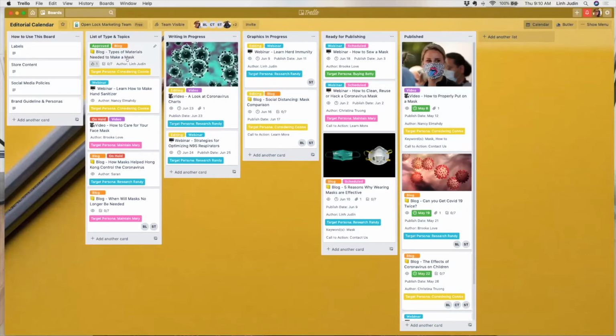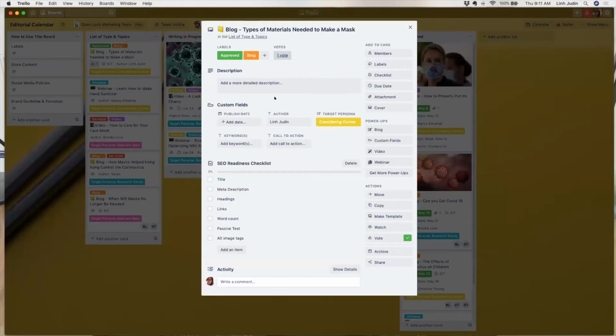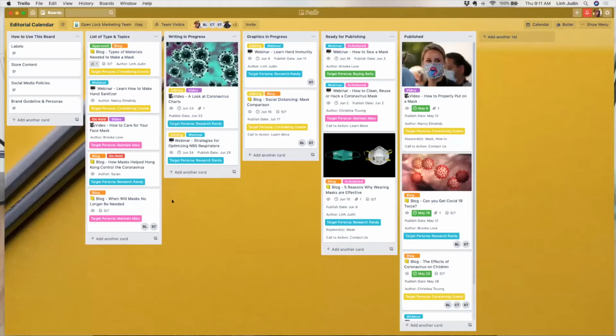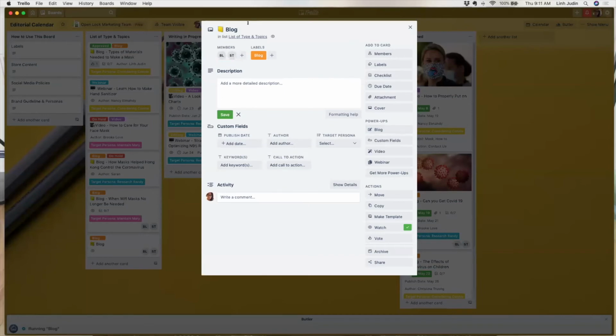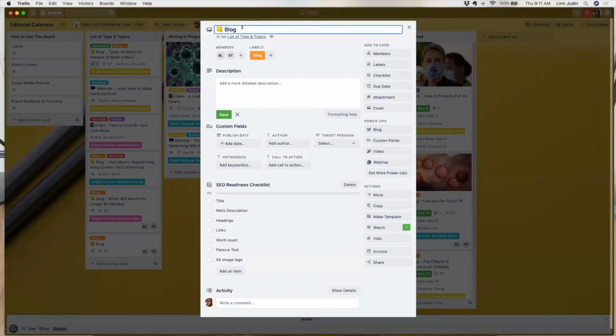One of the buttons we added is, hold on, let me open this up. One of the buttons we added was the blog button. Whenever we add a card, let's just say a new blog, we hit this power up. It's a card power up, and it adds the standardization of what it would look like. Then we would add a title after that. It added the label, the team members, and a checklist. That was really just with one click of a button.